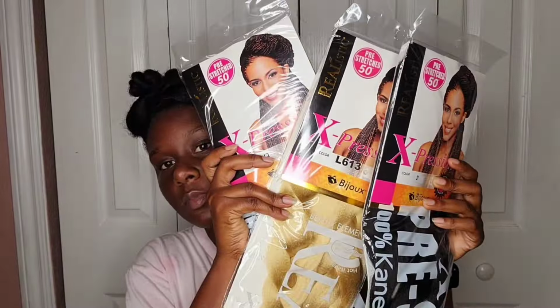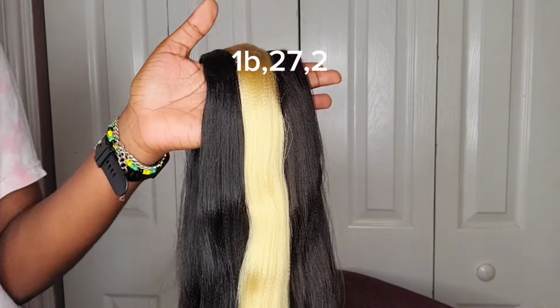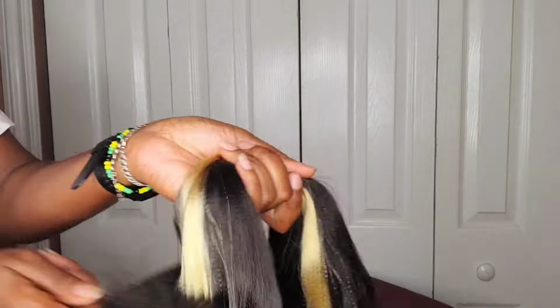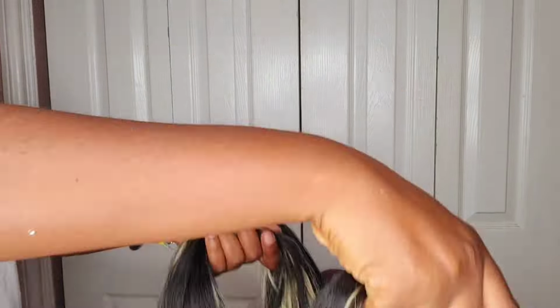Okay, now guys, here are the three packs of braid that I'll be using, and the three packs are 1B, 27, and 2. What I'm going to do here is mix the hair. I sped up the video because it took me a while to mix it. Also, I have to separate the hair in half so I can grip it more because it was loosened. While you're mixing, make sure that you comb out the hair so that it doesn't create knots.